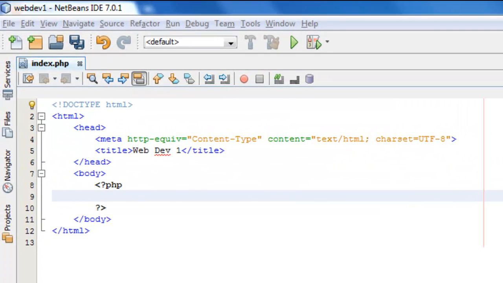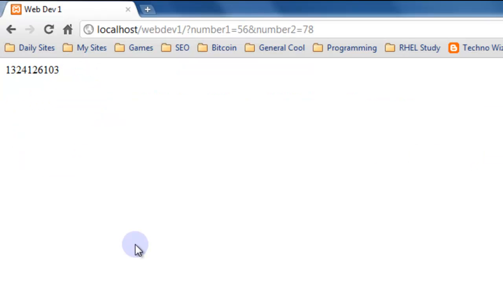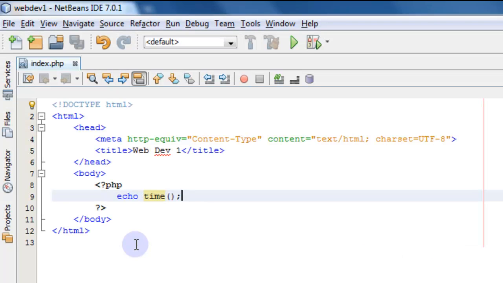So what we're going to do is look at how time looks if you just echo the time right now. In our PHP, we've cleared out everything that's in the body and we're just putting some PHP right there in the body. So echo the time, and time is a function call, so we use parentheses after time. If we refresh that, we get a 10-digit number, and it looks strange. If we refresh that, it increments. That is seconds. That's a Unix timestamp, and that's the number of seconds since January 1st at midnight, 1970, I believe, if I remember correctly. So that's a Unix timestamp.